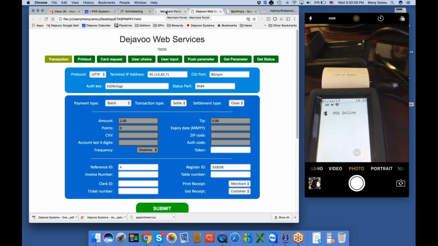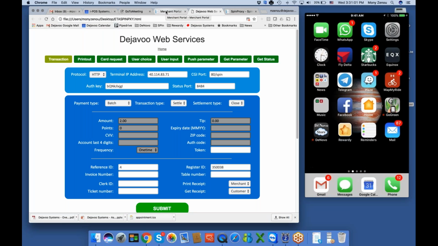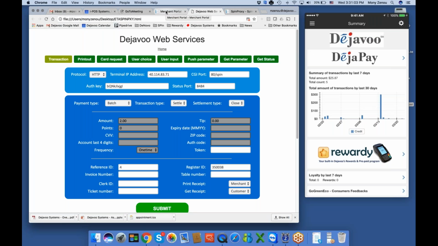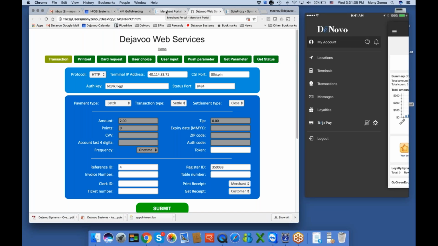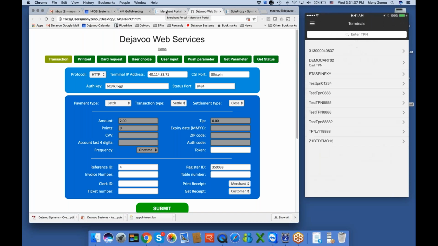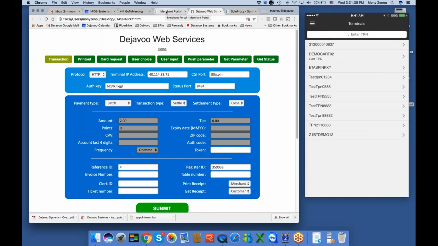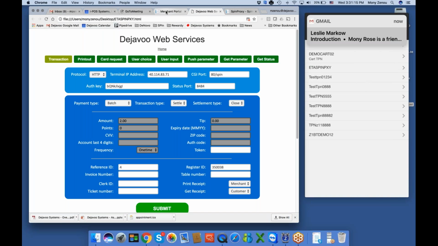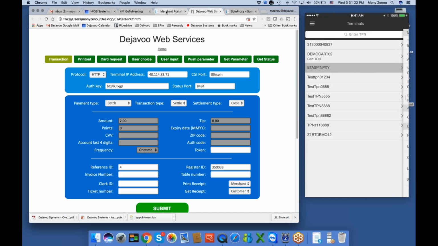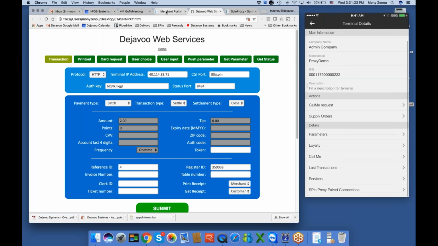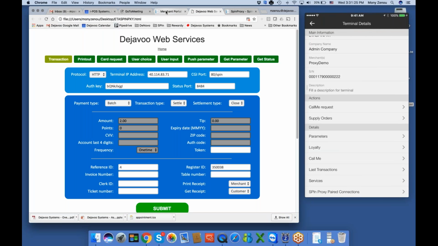Now, what else can we do? In DeNovo Mobile, we can actually go to the terminals. We can pick up, we can have as a merchant, like you, for example, in your government. Let's say that you control a government office with 30 terminals. You can go to ETA proxy, and you can actually here too have certain things that you can do.